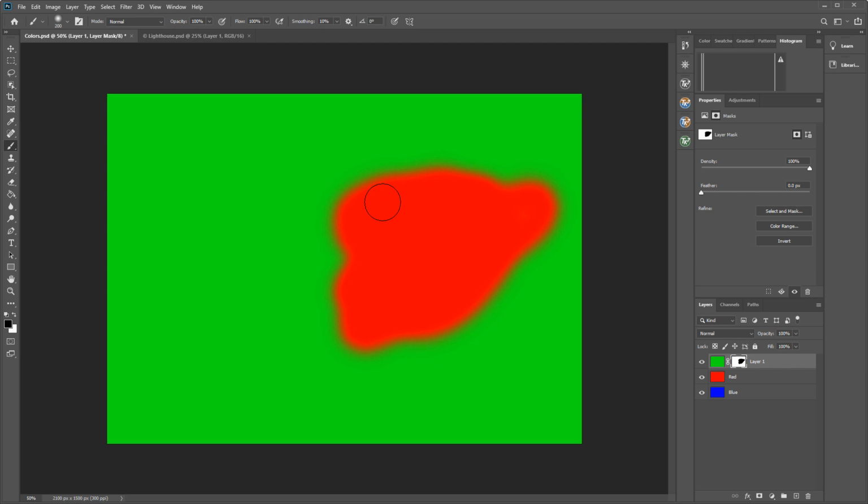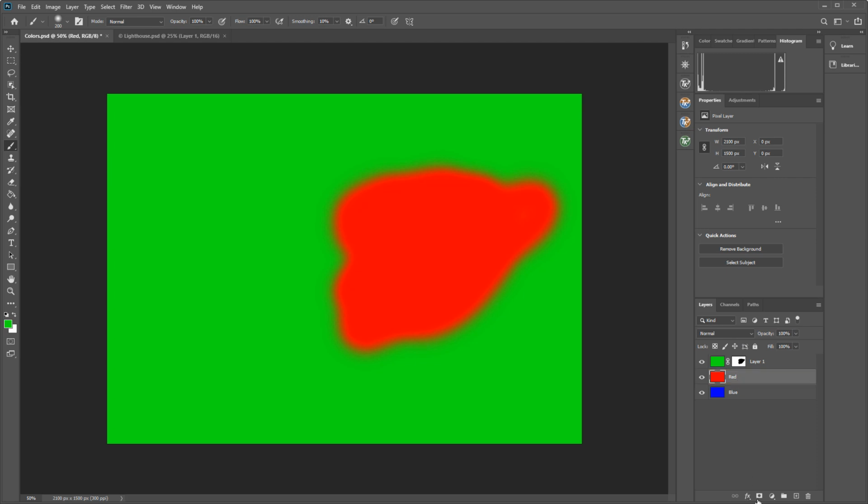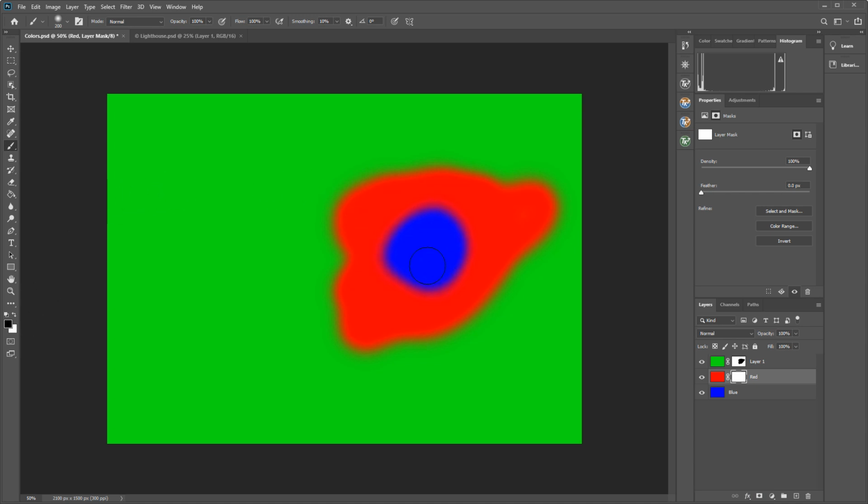Now, let's make some of the blue layer visible. So to do that, we're going to add a layer mask to the red layer, since that's the layer we want to see through. Click on the layer to make sure it's active, and again, press the New Layer Mask button. Again, make sure you're using your brush, and make sure that your foreground color is black, and then go ahead and paint on the mask. And you'll see the blue color start to come through. By painting on both layer masks, I'm in effect scratching through both layers to show the blue at the bottom of the layer stack.